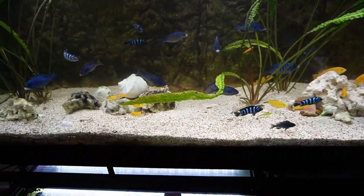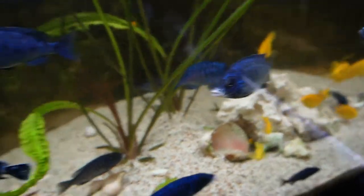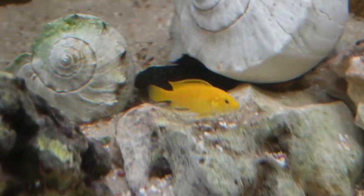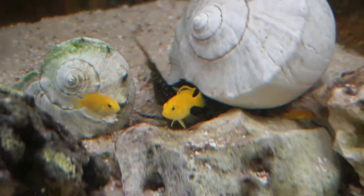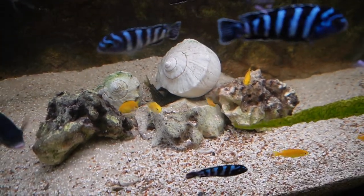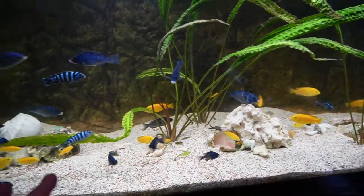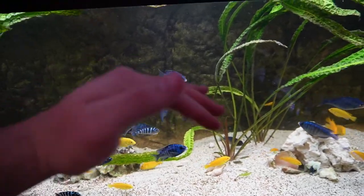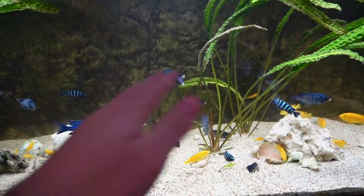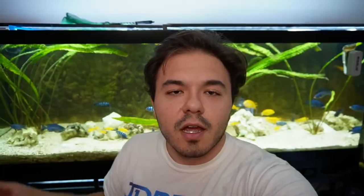What's next for this tank — I'm probably going to add some more catfish that look like little sharks. Other than the petricola I have, I think I'm going to add some multipunctatus. You can see the angelicus in here — he doesn't come out a lot, but now that there are fewer hiding places you can see him more. I might add a little overhang for the catfish since they like shaded spots where they can feel safe.